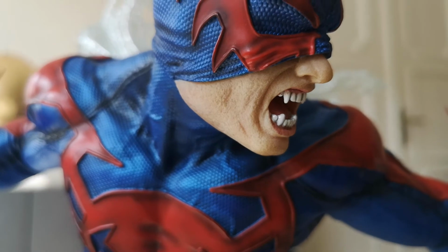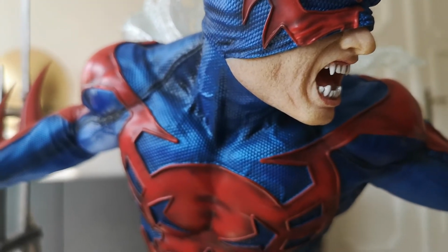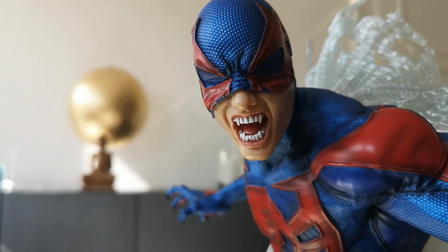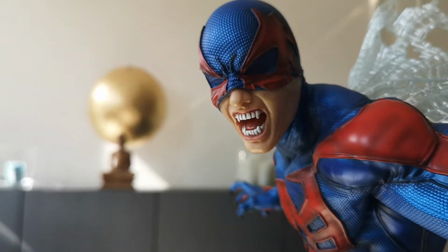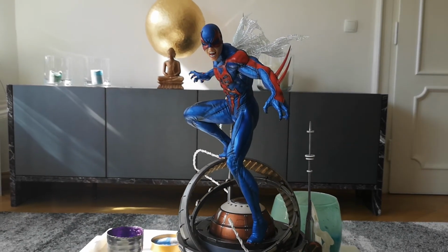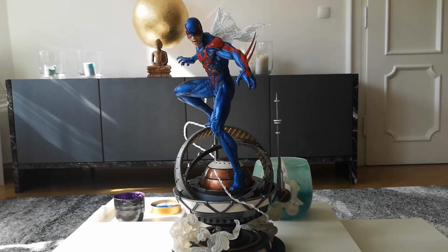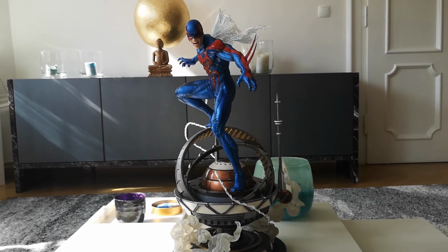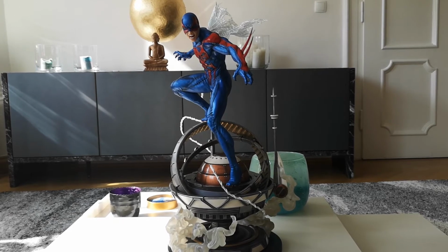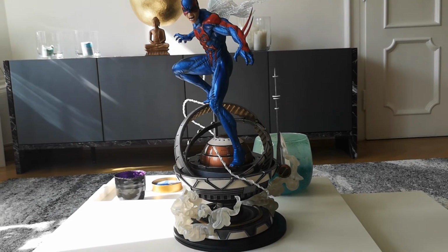Zooming in here, you can see that the skin texture is really nice. You can see the pores and the folds here on the skin. Eyes look very good as well, by the way. But the teeth and the mouth, it's amazing. So here you got the exclusive version. I don't think it's an exclusive for fail. The exclusive is very, very good. Still, most of the time I display him with the regular head, just the more Spider-Man style version, of course, the classic version, let's say, of this unusual Spider-Man.